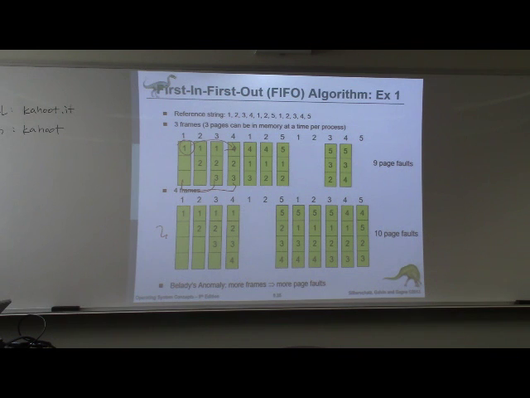For example, the 5. If we page in 5 from the page string, there is no available page frame, so we need to find a victim page. To decide the victim page, we ask which one is first in. Among them, 4 came in at this time, 1 came in at this time, and 2 came in at this time. So 4 is the oldest one, and we can replace it with the new one. That is first in, first out.